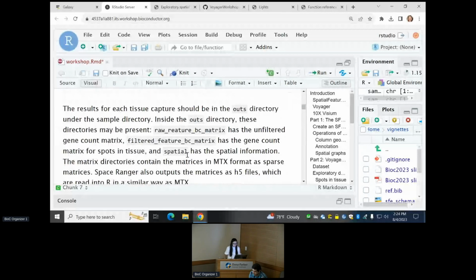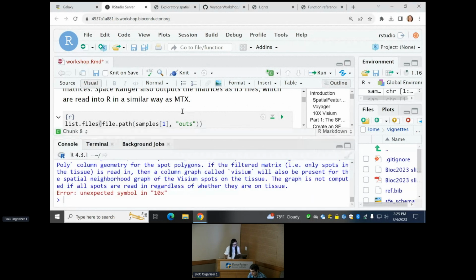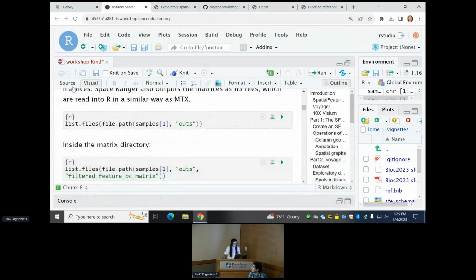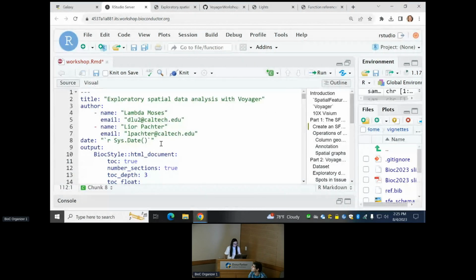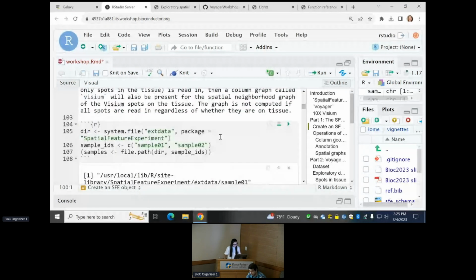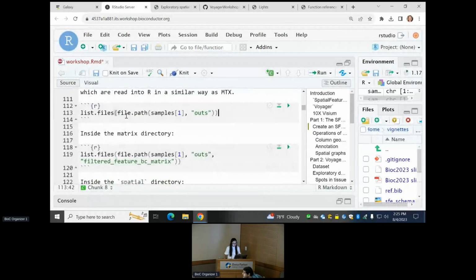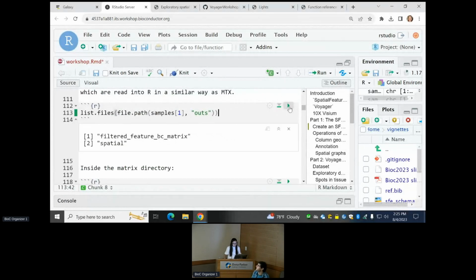The outputs that matter to us are all in the outs directory under that sample directory. So here we look inside the outs directory.